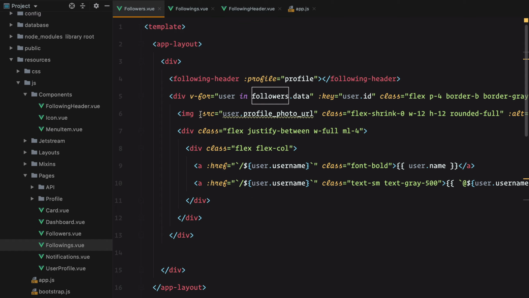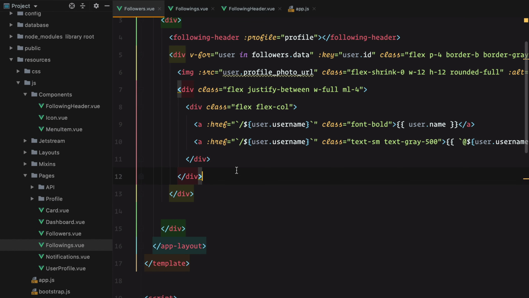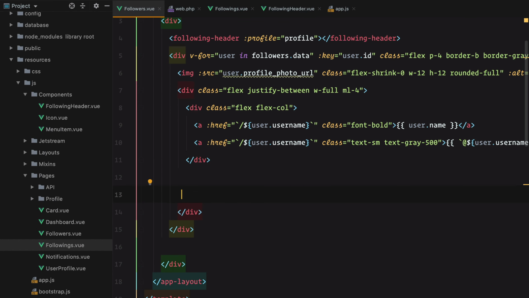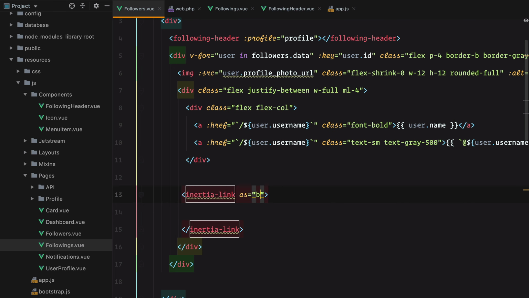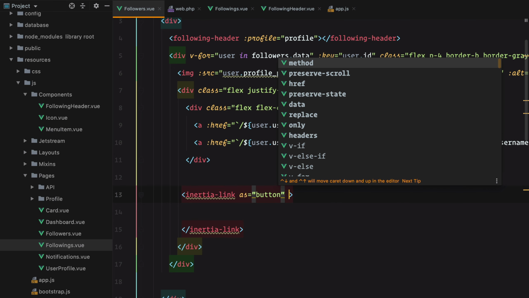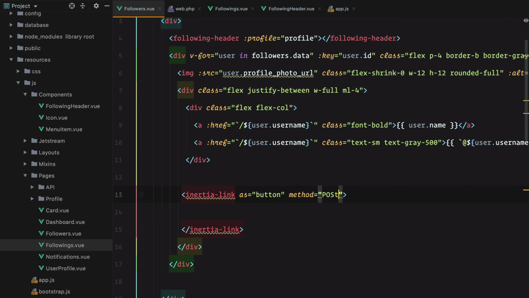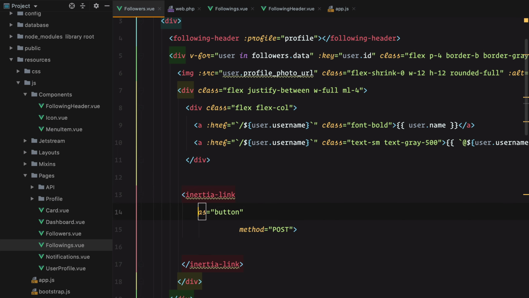We'll start with followers, add a new button here. It won't be a button, but an actual Inertia link displayed as a button. So we have Inertia link as button, method post, and this will be our follow button.